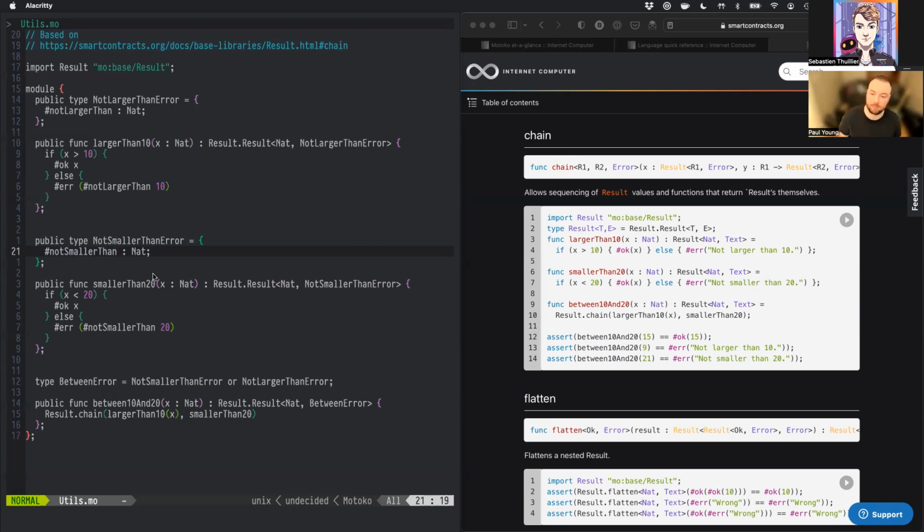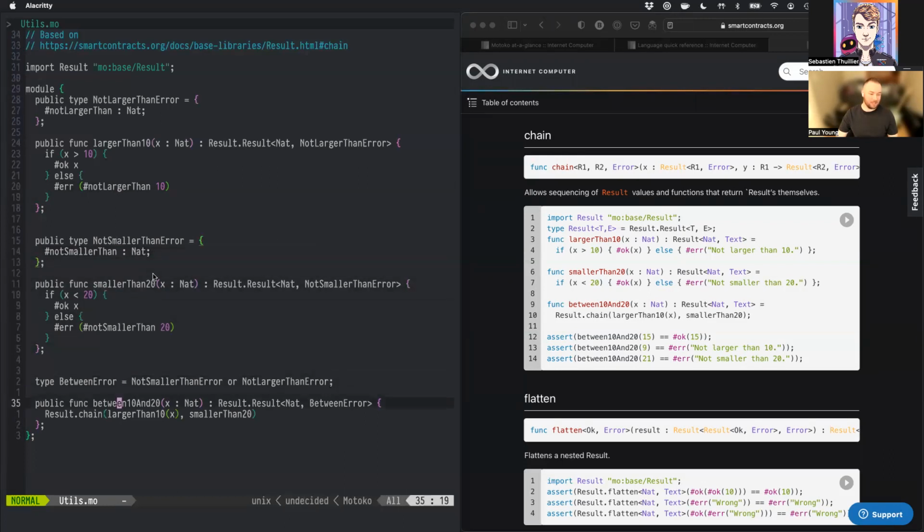There is a question. Oh, smaller than 20 doesn't need a parameter in the function. I think it's line 15. Line 15, let's see. Sorry, line 21. Okay, it's the last function, result.chain.